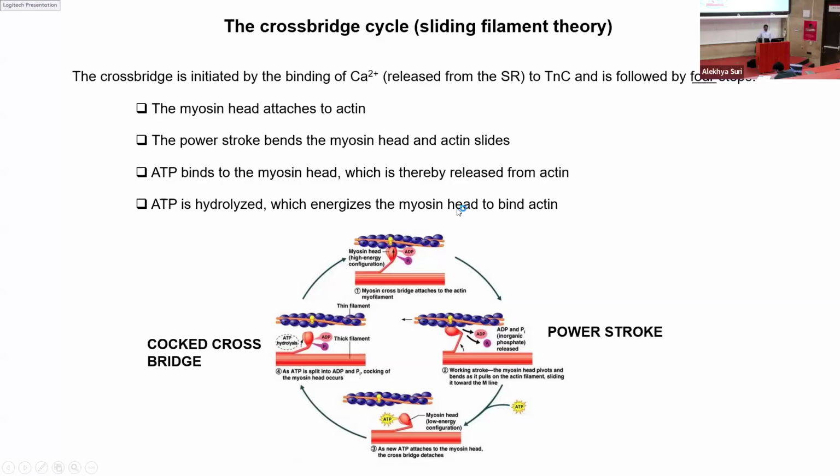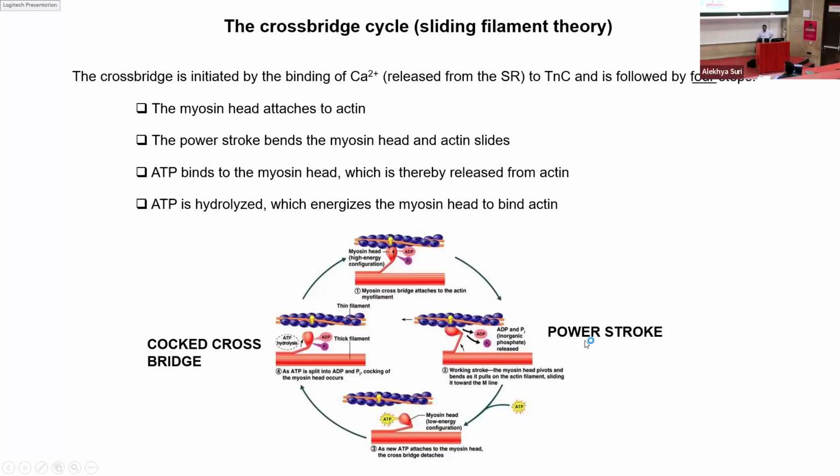In the presence of calcium, once the calcium is released from the sarcoplasmic reticulum by action potential development, the calcium will bind to troponin C, followed by the actomyosin interaction. This is a generalized step. Once the calcium is there, the myosin head will bind to the actin. As I said before, the myosin itself is an ATPase, so it hydrolyzes the ATP to ADP. So you will see ADP and phosphate molecule in the pocket of the myosin ATPase, which will not be released until the power stroke develops.